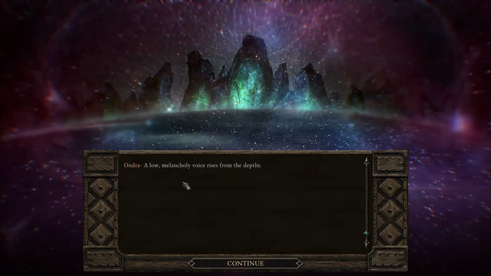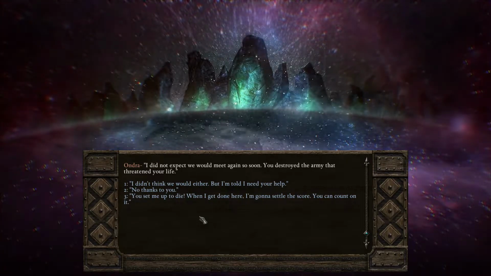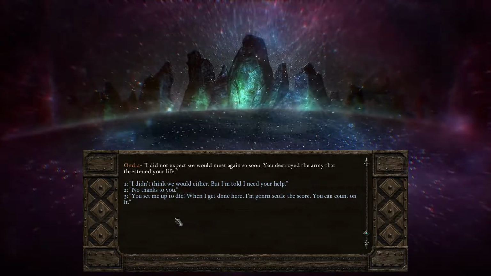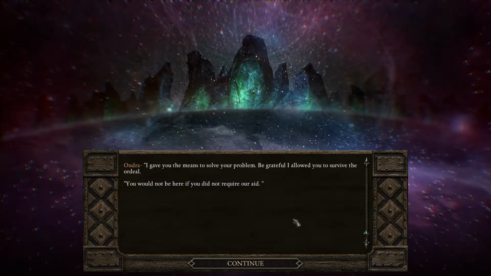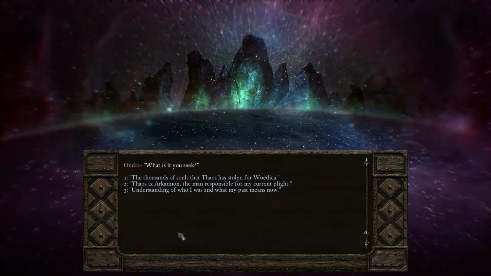Was that Skane? A melancholy voice rises from the depths. I did not expect we would meet again so soon. You destroyed the army that threatened your life. You set me up to die. No, thanks to you. I gave you the means to solve your problem. I allowed you to survive. Be grateful I allowed you. What is it you seek?